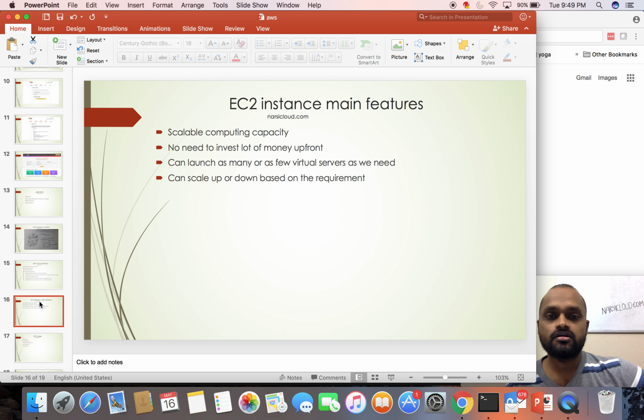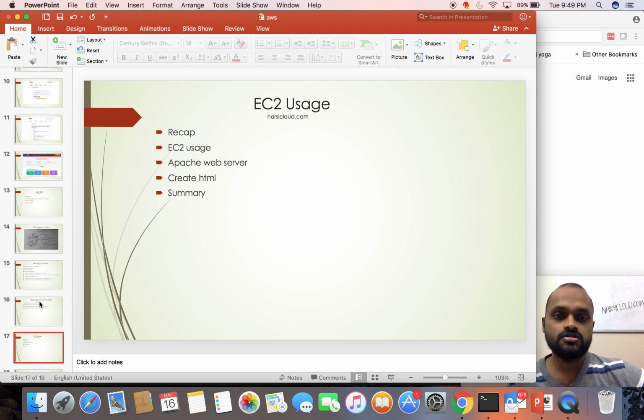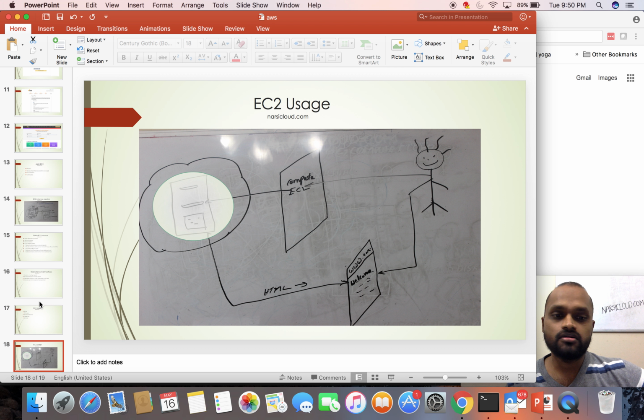And then after that we discussed the main features of EC2, and then we created an EC2 instance in the cloud, and then we talked about how we can utilize that. We installed Apache Web Server, and we created a sample HTML page under the var/www/html directory in the EC2 instance, and then we accessed that from the internet.